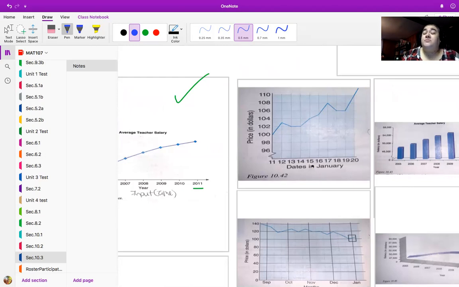So this graph here tells you that it's being compressed. You can see that they've compressed their scale. The fact that that's there doesn't necessarily mean that it's misleading, because they are telling you. But read your labels. Here's the part that we need to look at. These are dates in January. So they're basically giving us information only from January 11th to January 20th. That's barely a 10-day window of data that they're giving us.